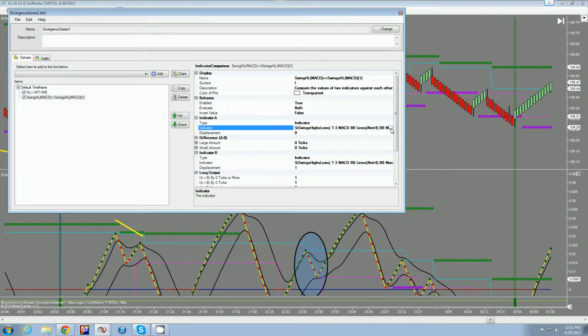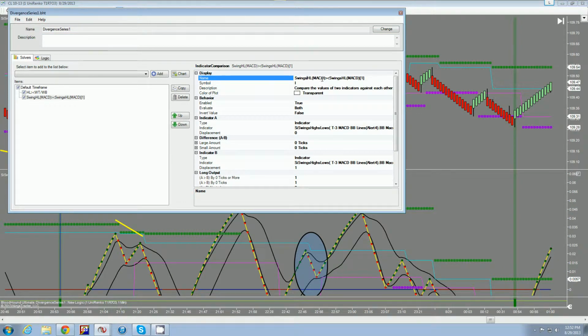So what is our settings here? I think it's 313, yeah. So I'm just going to say, how could I word this? Whatever. Swings high, low.